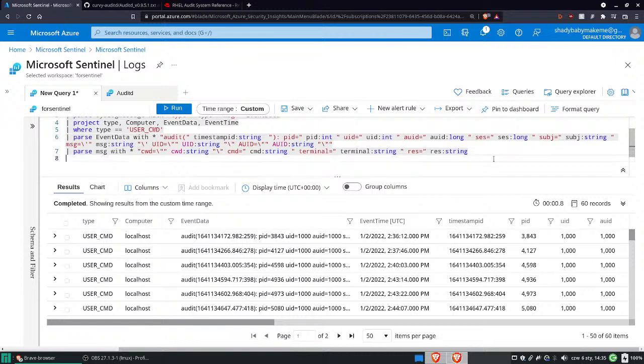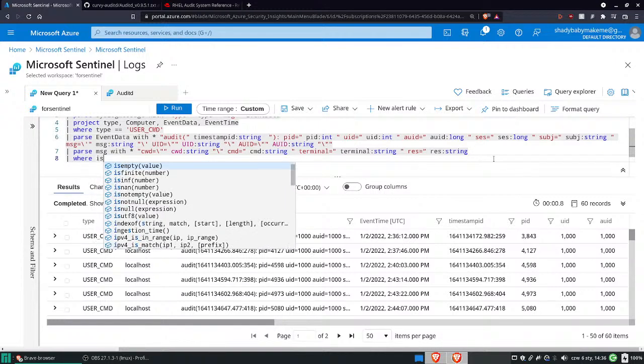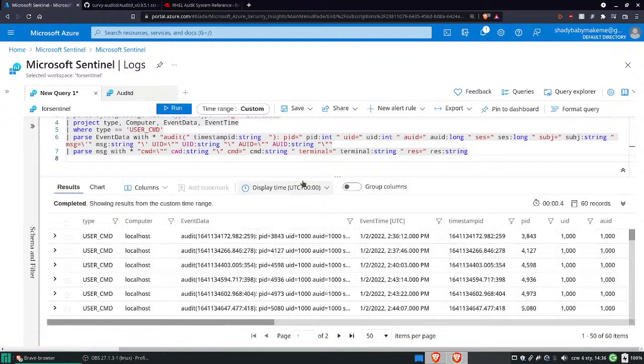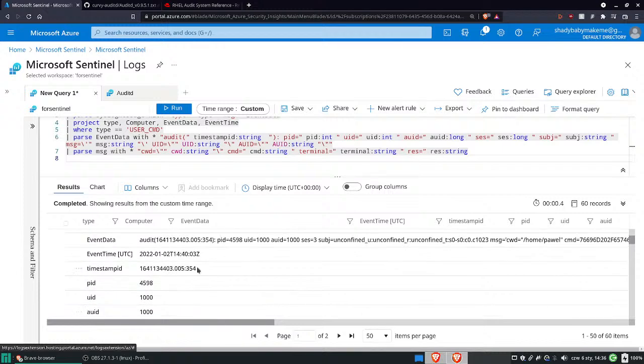So now show me, okay. So quick checks whether there's like empty values. Well, I have only 60 events, so that's not that much.